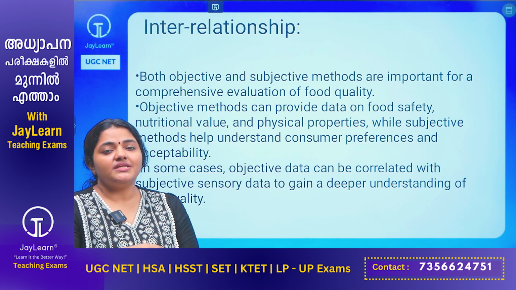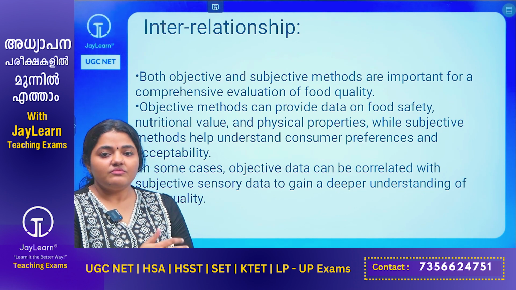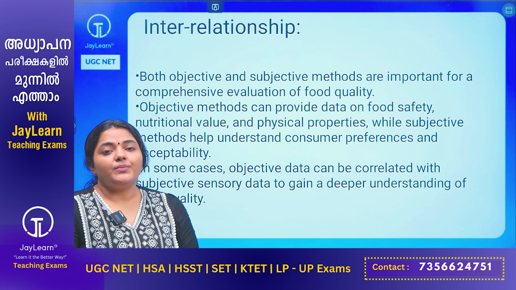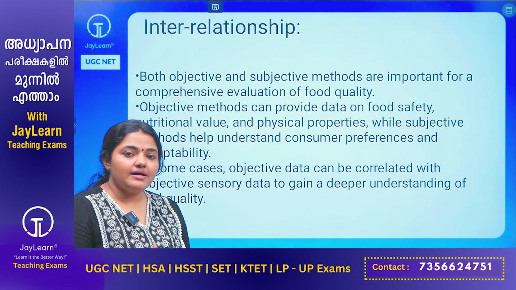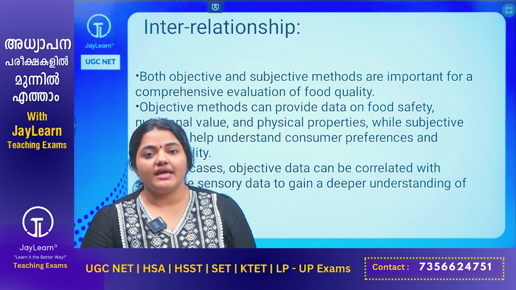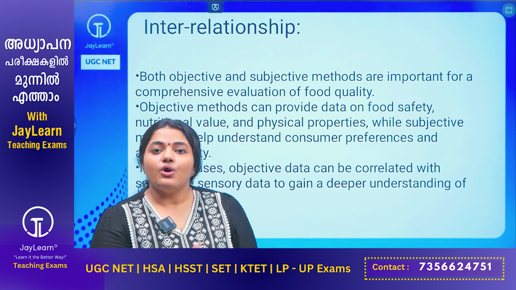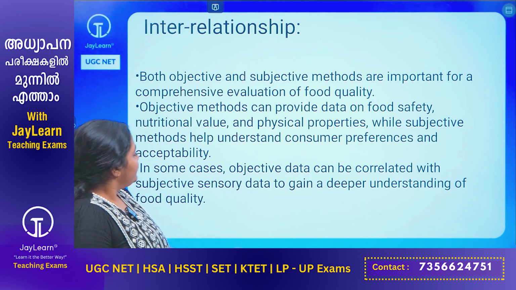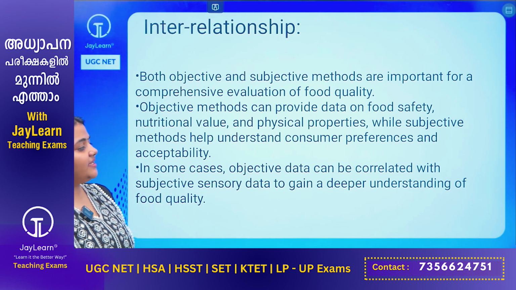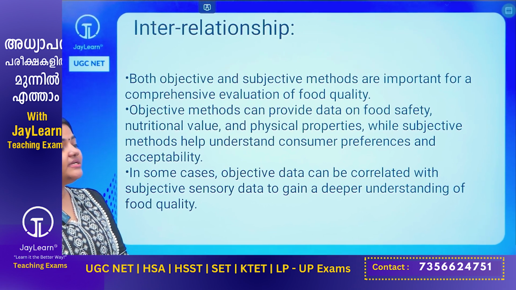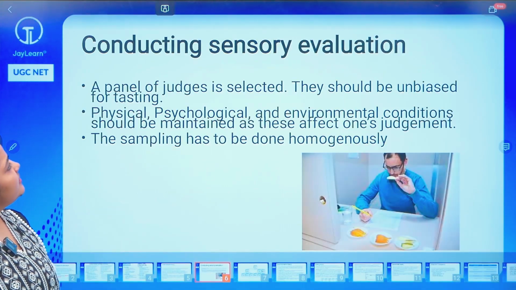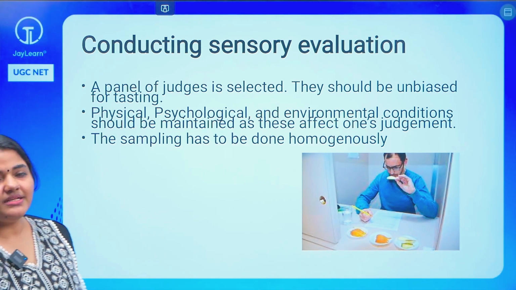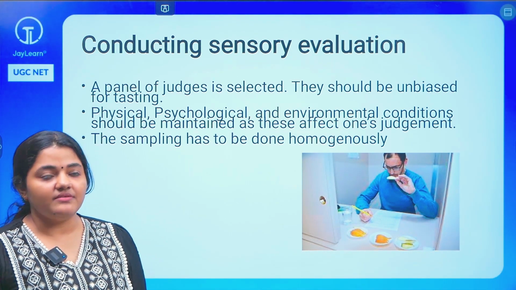As I told you, we can't depend on one particular assessment like subjective or objective. We need a combination of both in order to make a good product, as a sensory assessment can be validated through objective assessment. In some cases, objective data can be correlated with subjective sensory data to gain a deeper understanding of the food quality.